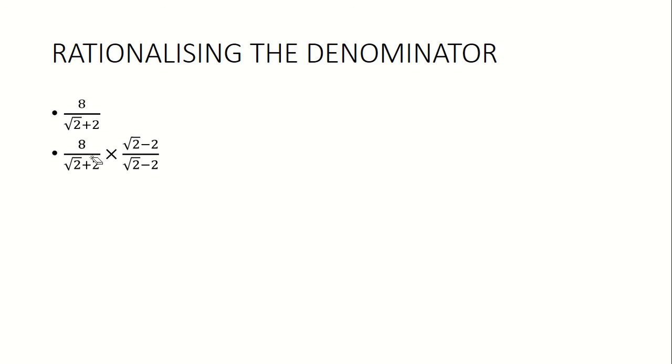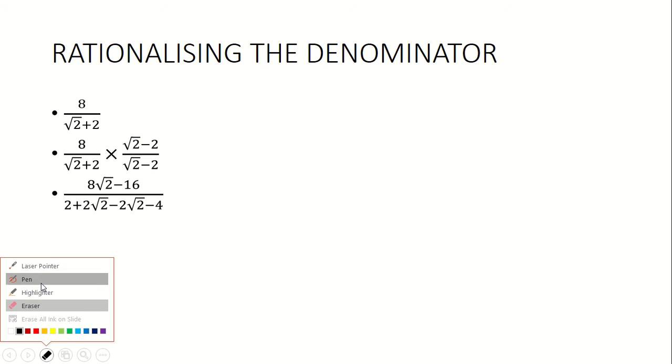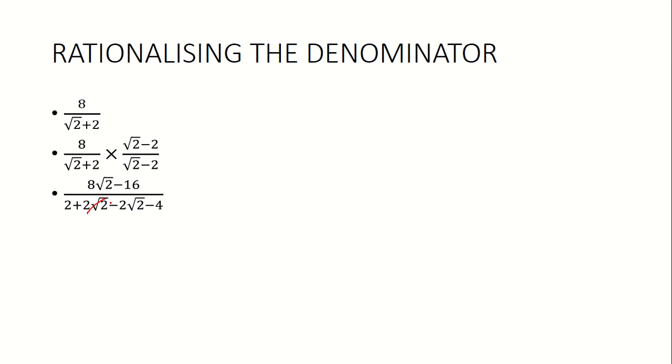And by doing this, you'll realize that in the denominator, you have a difference of 2 squares. You're going to multiply brackets that are exactly identical. So all you're going to do is just to multiply square root of 2 with square root of 2. It'll give you 2, and multiply 2 with minus 2. Or you can do it the way I did it. I simply used the FOIL method. Please note that 2 square root 2 minus 2 square root 2 is 0.